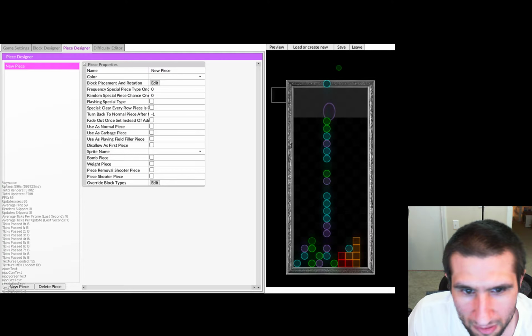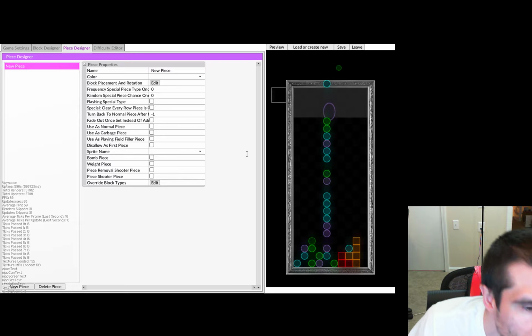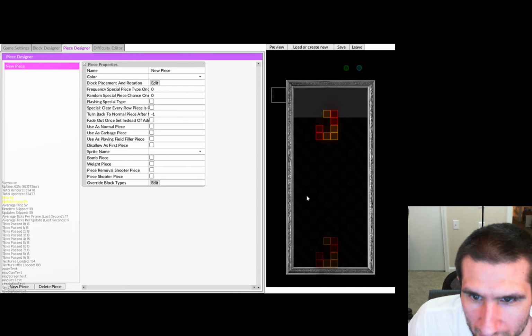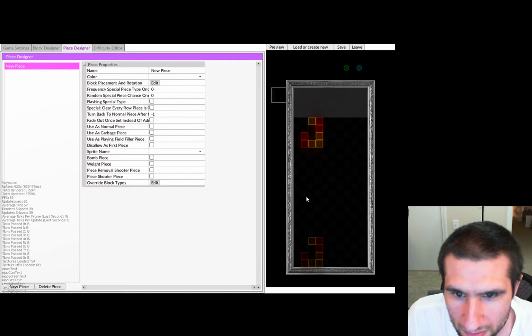pieces. Oh, and I died. And it crashed. Well, it didn't actually crash. That is just a debug. It actually just threw an exception. So let's see if we can go back into it. I think we can. Yeah, we can. Okay. But it's freaking out because... Okay, here we go. And we're back.